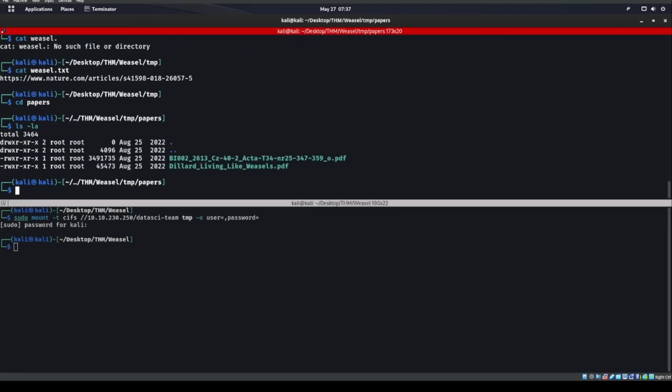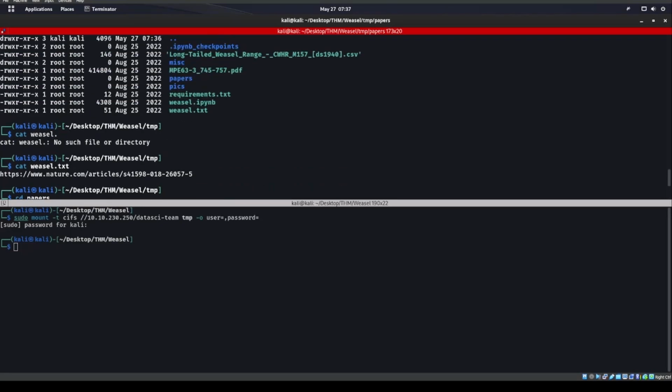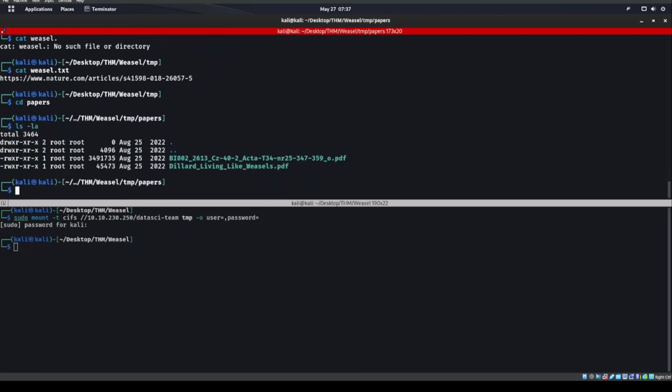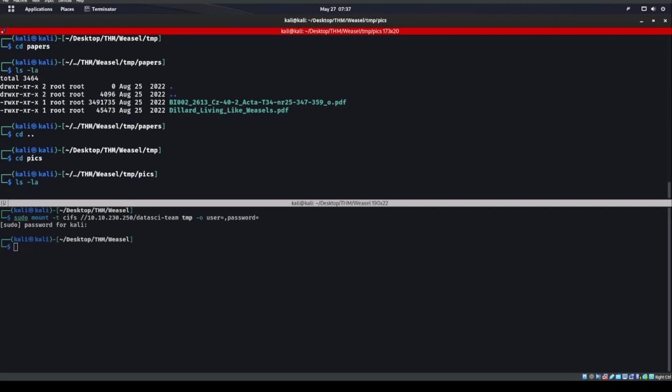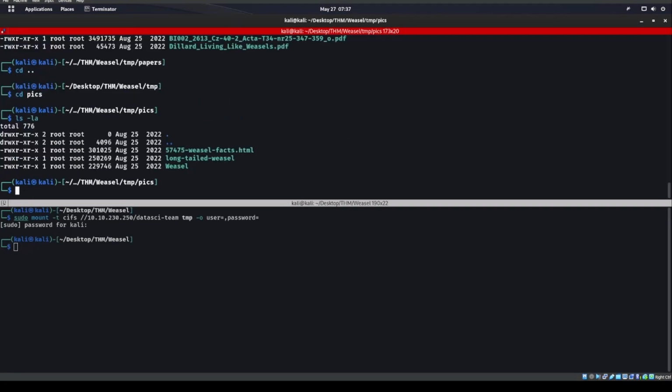So we got 2 PDFs in here. See any pics? We got anything in here? We got a couple executables in there. We also have an HTML.